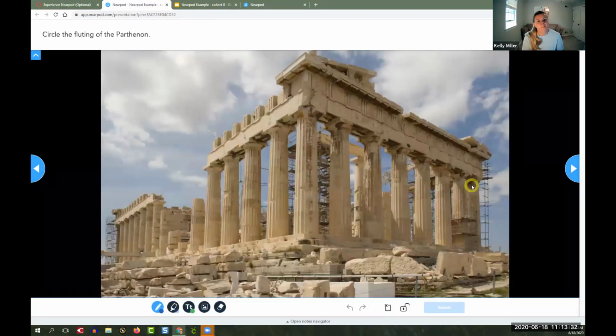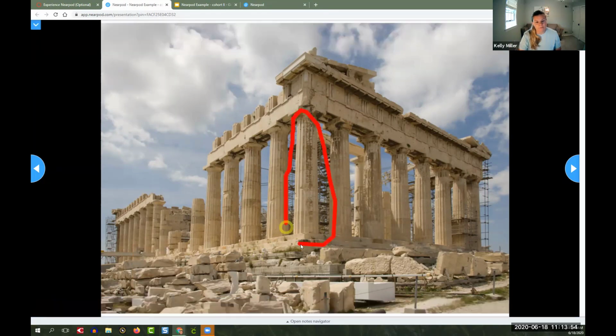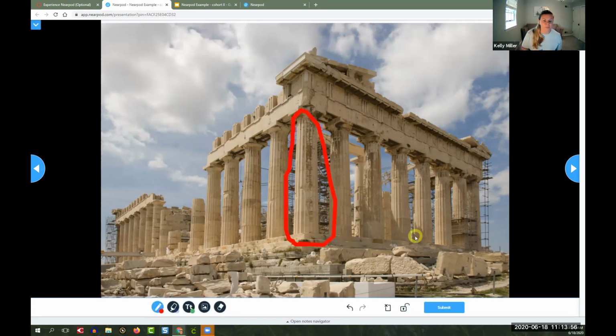So this is an example of a drawing question, and I think this is one of my most favorite ones because you can either give them a blank whiteboard space to draw, or you can actually give them something as a starting point. So I've chosen to give them this image as a starting point. You can see at the bottom you have some drawing options. You can choose color, and then they can almost label stuff if you'd like, or if you want them to point out something very specific. All that's possible in a drawing question.